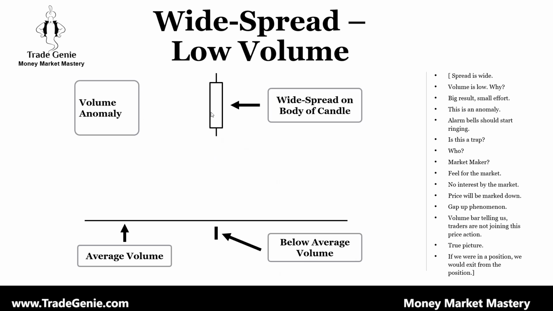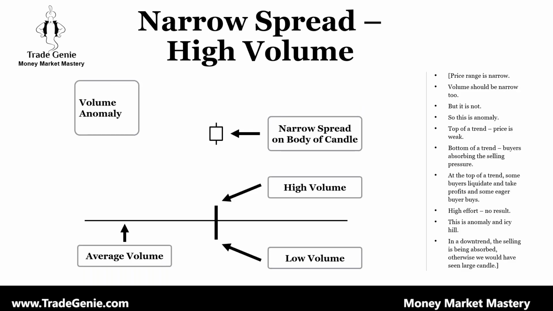So especially if this is a gap or the price moved up but there's no volume, you need to ask why. Now there is a narrow spread and the volume is high. So think about that. What happened when the volume is high and the spread is narrow? Something is not right. So there's an anomaly. Somebody was buying and somebody was selling. A lot of transactions happened, a lot of volume, but the price did not move.